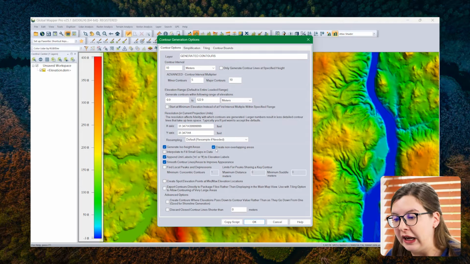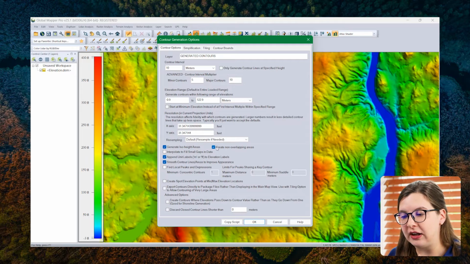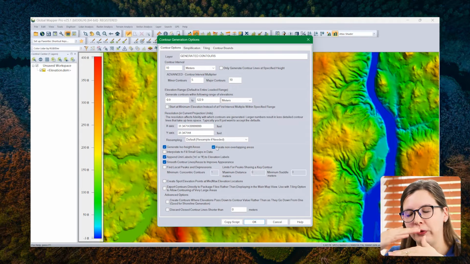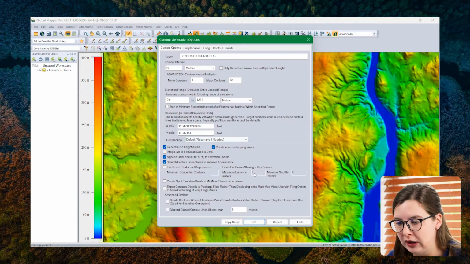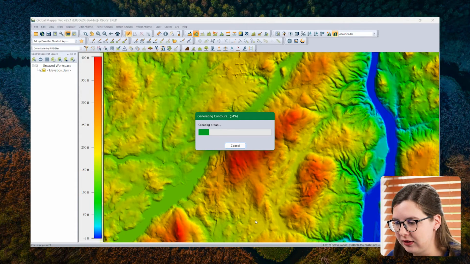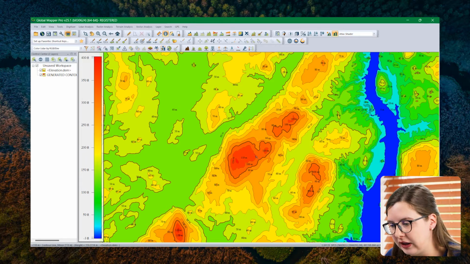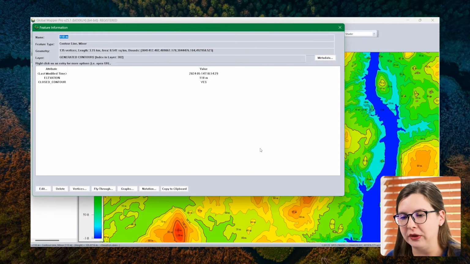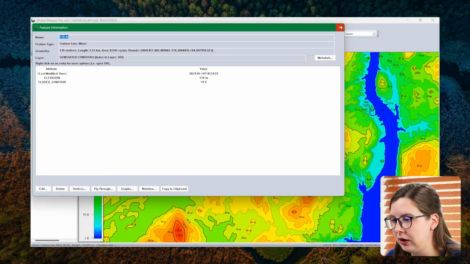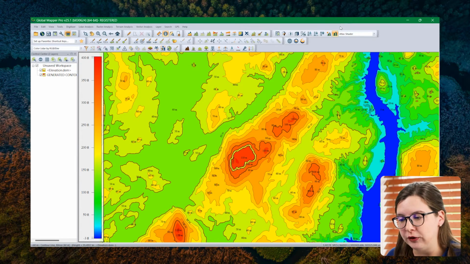This also enables the create non-overlapping areas option. What enabling this does is, instead of creating stacked layers where they're all overlapping on top of each other, the overlapping layers create holes in the layers underneath them, so you'll have little rings of donuts. Just depends on what kind of data you're trying to extract. So click OK to generate these layers. And we can see that now the elevation layer is vector. You can grab the feature info tool and click on any of these layers to see the attribute information associated with it. So that's one way to create area features from elevation.